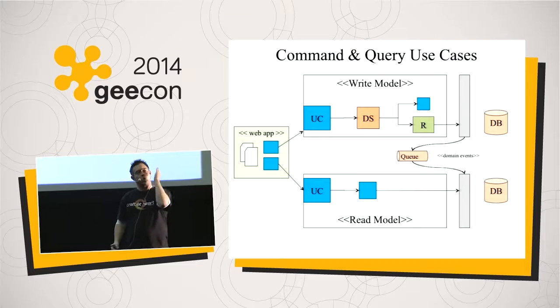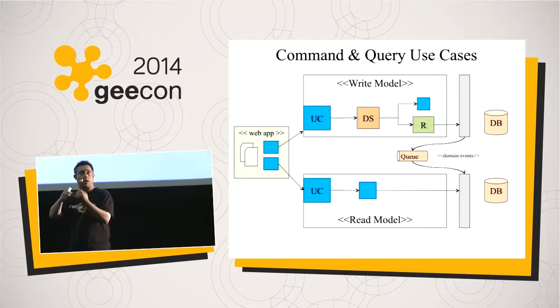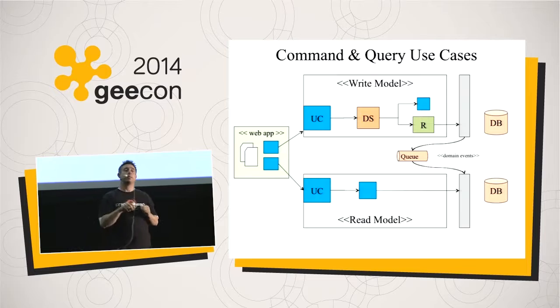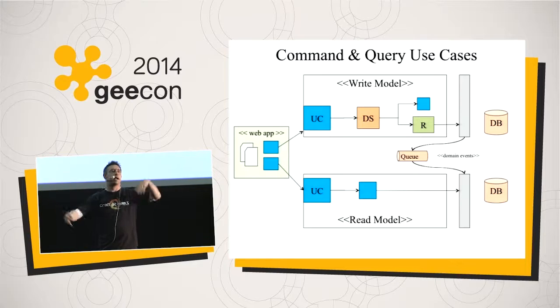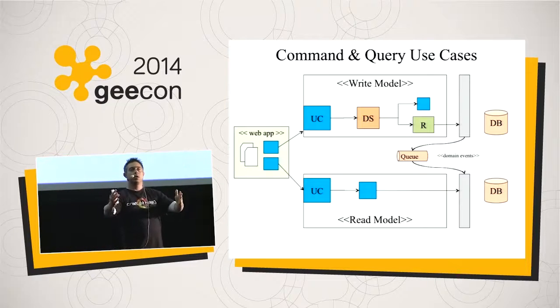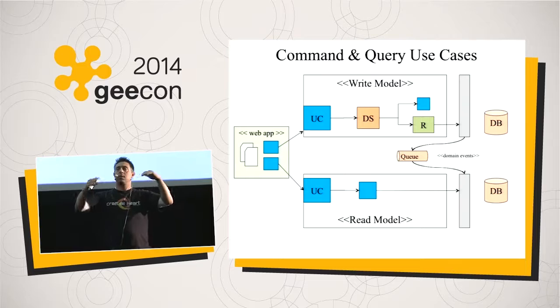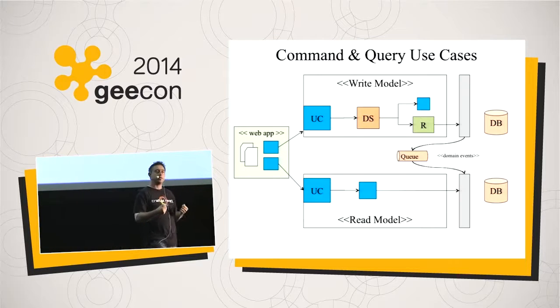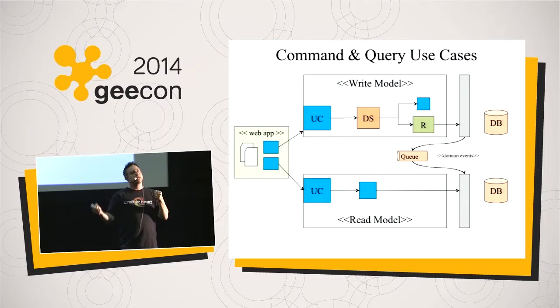So the ones that are commands, the ones where you are updating, inserting, creating, deleting, you very rarely update more than one concept at the same time. You very rarely will change the book description and all the ratings and the author in one go. You do those things independently. But when you read, you want this combination of information. And that's where it becomes complicated.